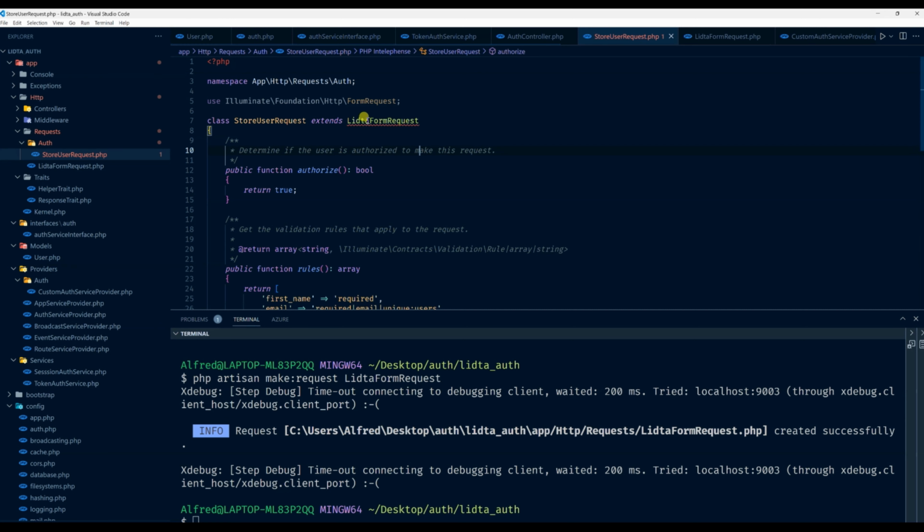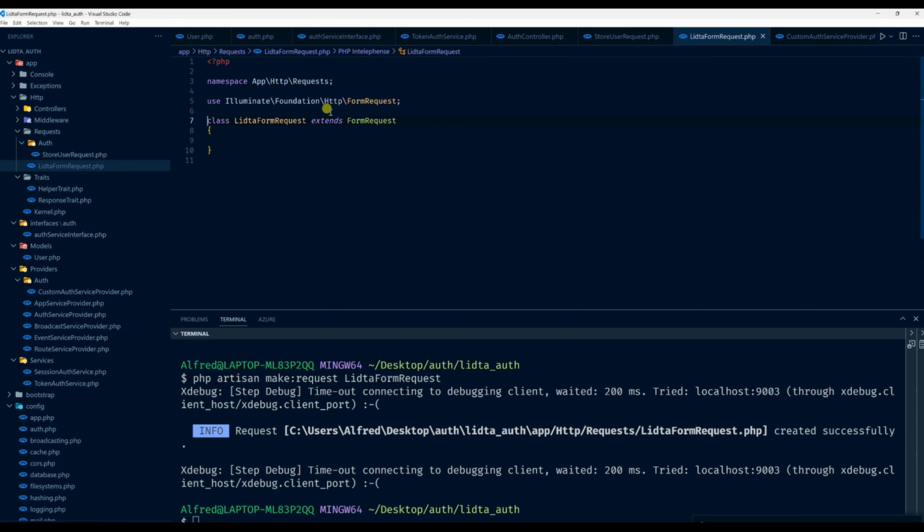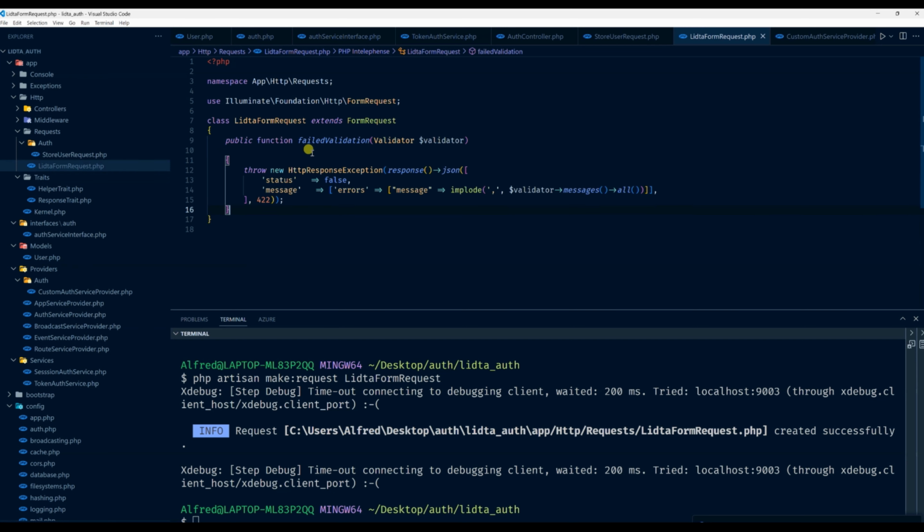So instead of using Laravel's form request directly in this class, I'll use it from here. I'll extend this class from here. And what I want is that whenever there's a validation error, I will have to return a message that every one of my clients can understand.